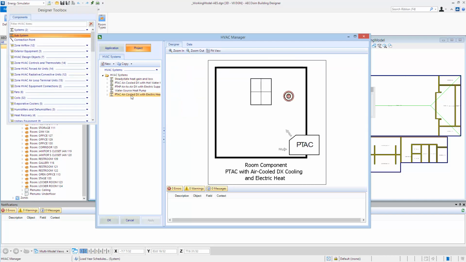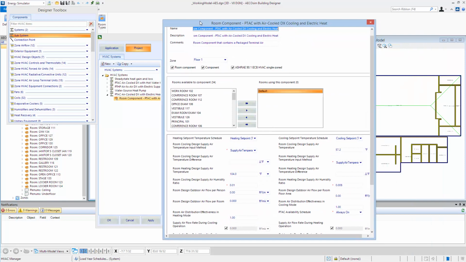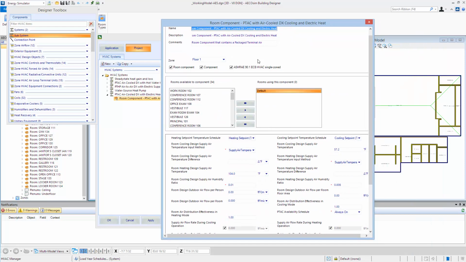So I'm going to select it here. What I basically need to do here is get that particular HVAC system assigned to all the rooms in this building. So I can come here and over here in the graphic area. If I double click on this, it's going to open the properties dialog for that particular HVAC system. And basically I want to take the available rooms that I have and assign them to this component.